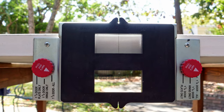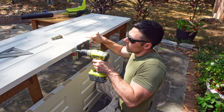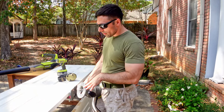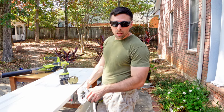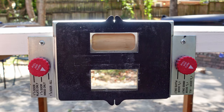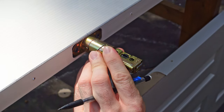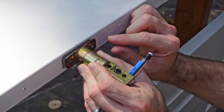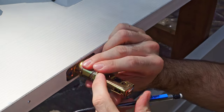I'm still marking it for the inch and three-eighths thickness and attaching it to the side just like the hinges. I'll use the router the same way I did on the hinges, but I've adjusted the depth down an extra sixteenth of an inch because the deadbolt base plate needs to go a little deeper than a hinge does. I put the deadbolt base plate in to check - it sits below the surface so it won't push out above the lip of the door. I also mark the hole locations for the next step.